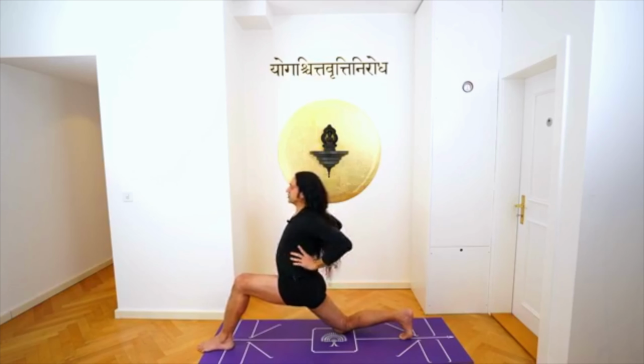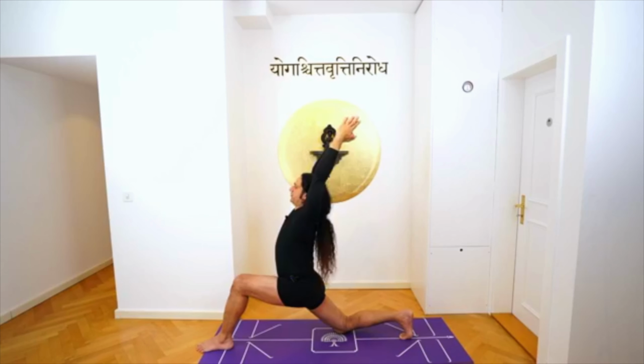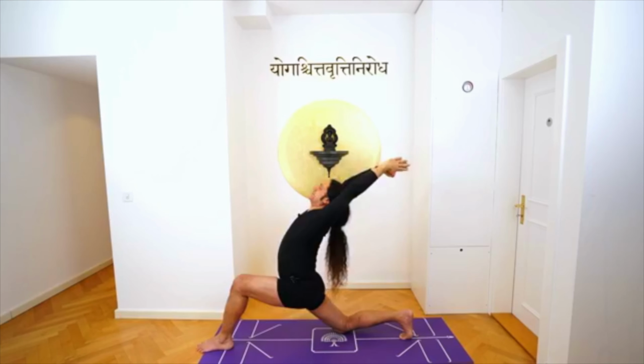Take the thumbs on the middle back. Push your middle spine forward. Open your navel. Stretch your arms up. And then stretch your spine backwards.